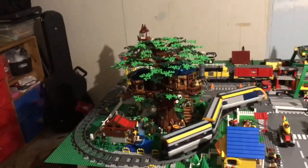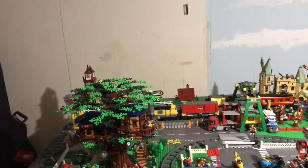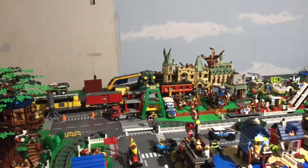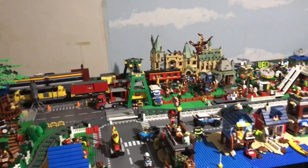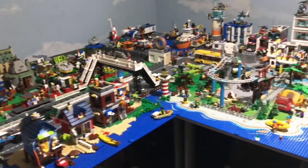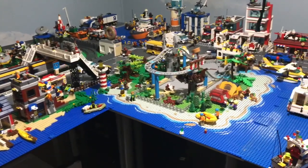We've done the full tour of the city. I may do a video later on this week to show you some of the minifig scenes we've got developing and change some minifigs around, because that's very important as we go. And I keep scanning as I talk so you can see things. I'm trying to go as slow as I can so you can see some of the really strange details we've got going on in the city.